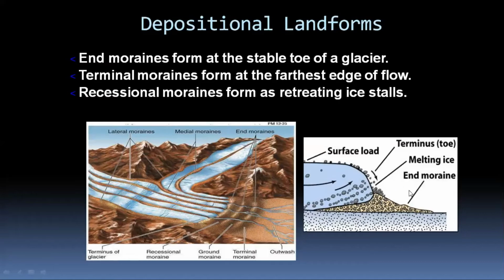And the terminal moraine is actually the furthest movement, beyond which the glacier hasn't moved. The glacier did not go beyond this, so this was the last position where the glaciers reached. So glaciers are moving back. It means they are melting. If they are moving in this direction, it means there is more accumulation of ice than melting. It means the net volume of the glacier is more. That's why glaciers are a very important indicator of climate change.